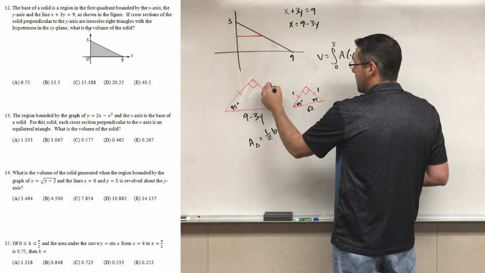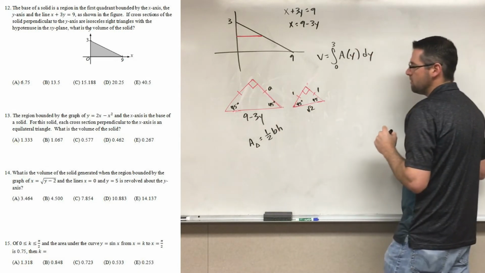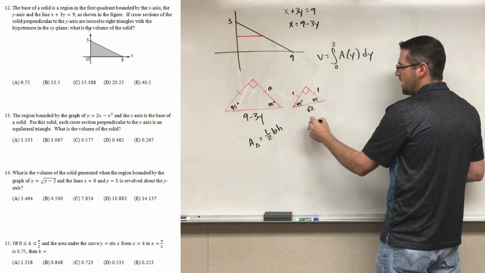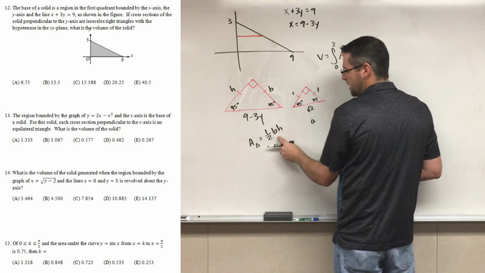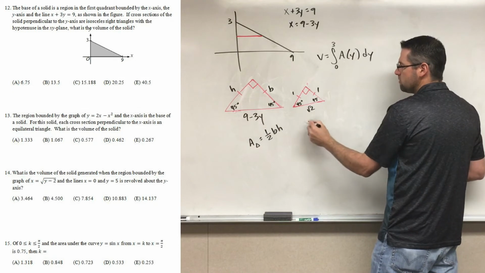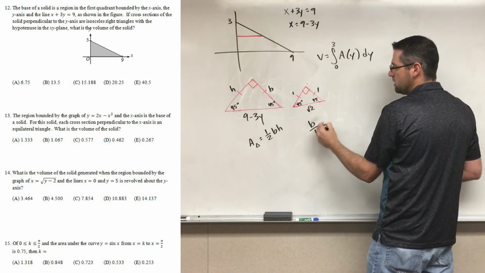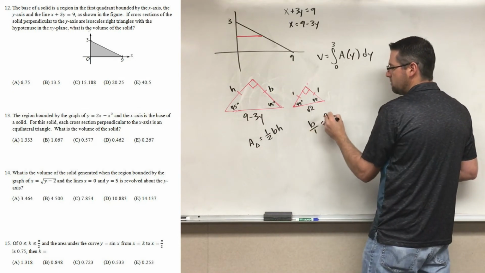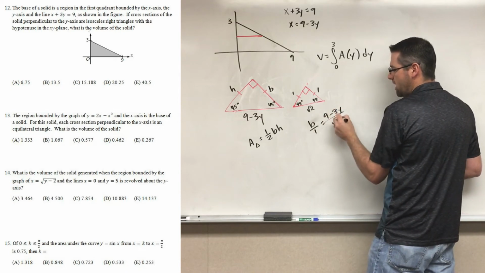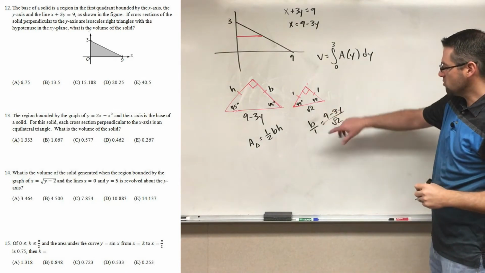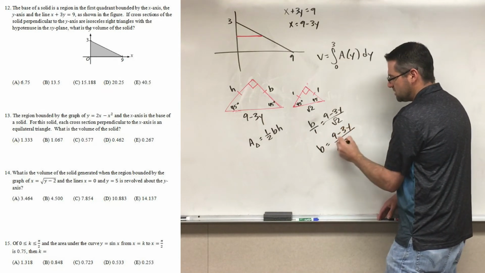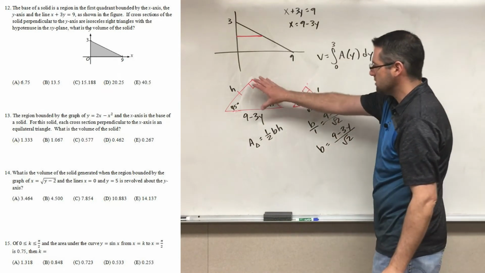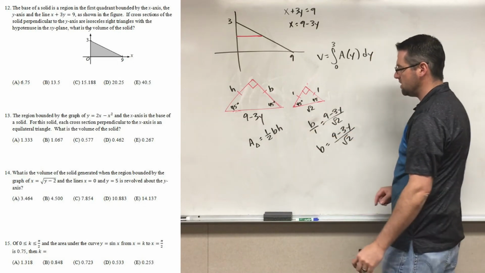Okay? And so if you remember, the parent lengths are 1, 1, and rad 2. So I'm going to call this side a, and I'm going to solve for a. Actually, let's call this B and H, base and height. So B, proportions, B over 1 is equal to 9 minus 3y over rad 2. And so we can cross multiply, but we don't need to because B over 1 is just B. So there we found our base. Now because this is a right isosceles triangle, the base and the height are going to be the same.